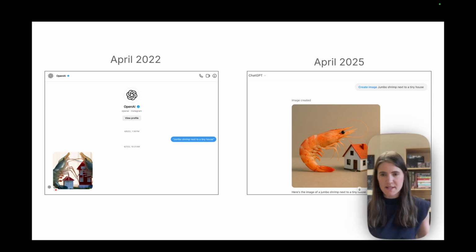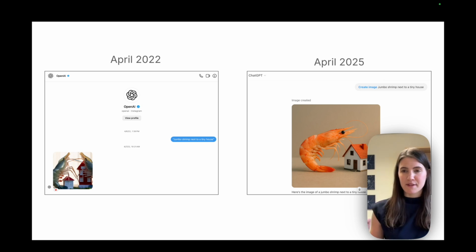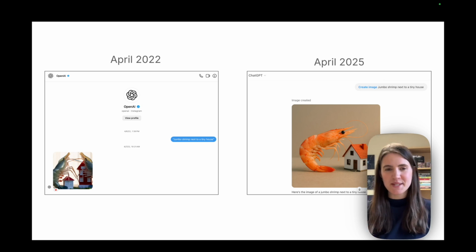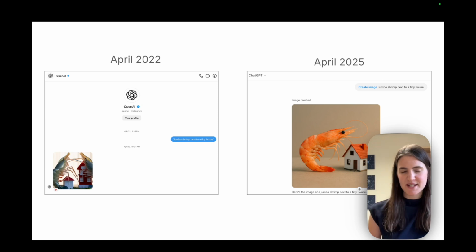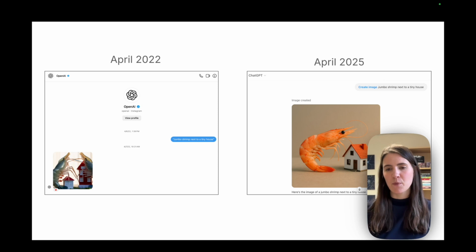And then I'll leave you with this, which is the progress over 3 years from April 2022 to April 2025 using the same family of models. This is OpenAI's first attempt at this prompt, and then this in April 2025 was that attempt 3 years later.